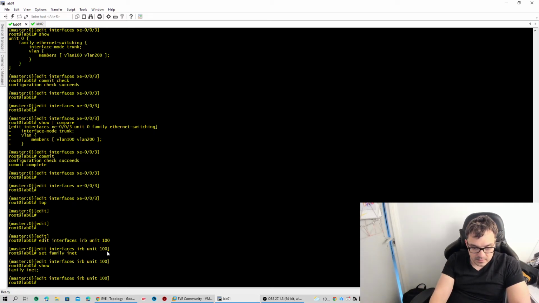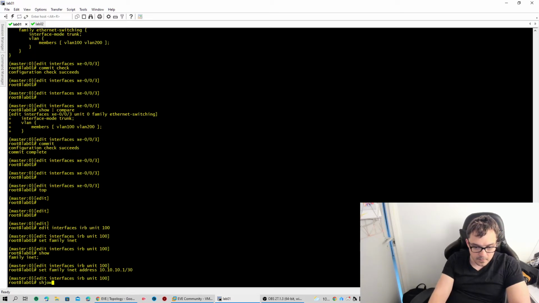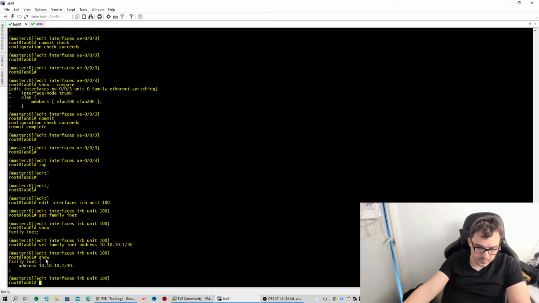So in this case, we're going to do set family inet address 10.10.10.1/30. What this does is it adds an IP address under the inet family.